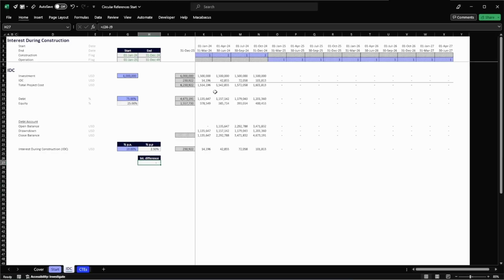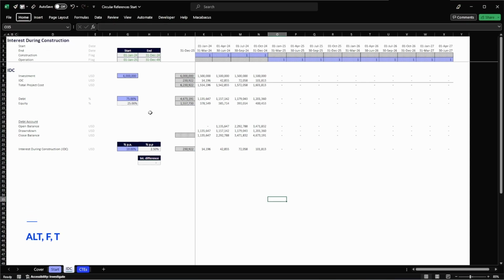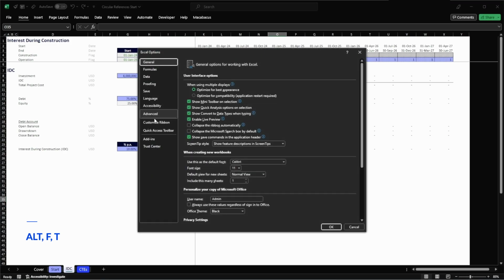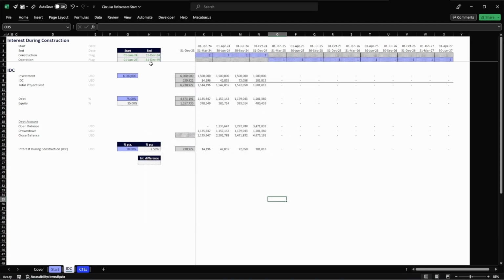Now, the third way to do it, and that's the way you're going to be using in your financial modeling, is to create a macro. Let's see how to do it right now. How to add the macro in Excel. Make sure first that you have the Developer tab already in there. The way you can do it is by pressing Alt F-T again. You click here on Customize Ribbon, and then just make sure Developer is selected in here. So that's the way you're going to do it. Okay, I'm going to press Cancel because I already have it.